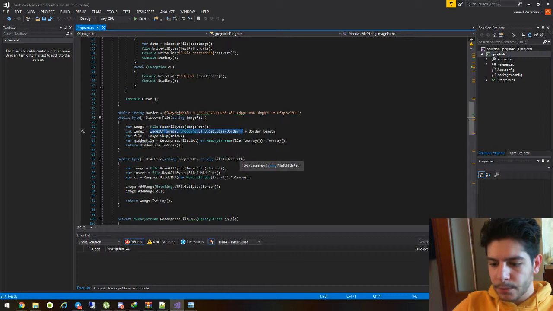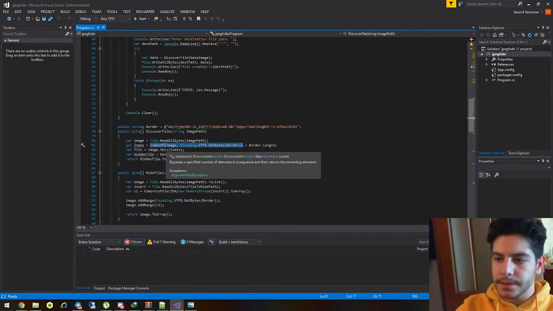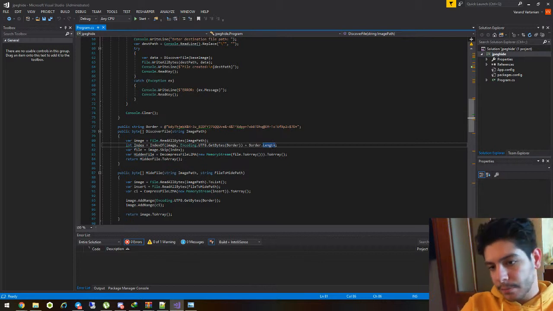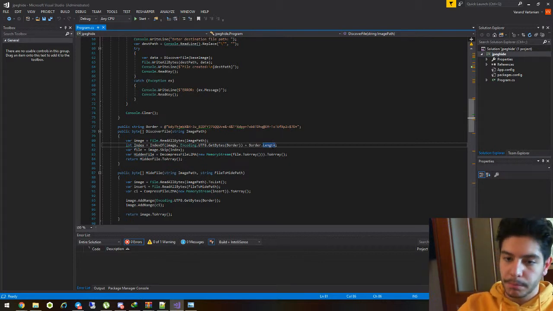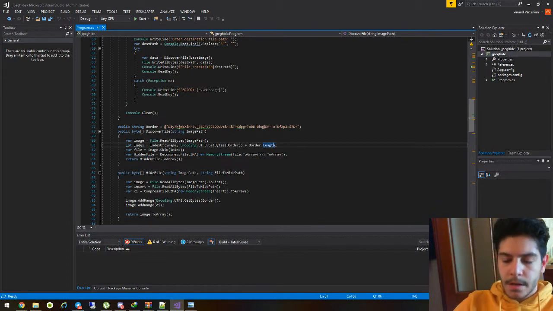Okay, now we are at the beginning of the border, so is the border included? The index is just a digit, a location in the bytes array, so we have to add the length of the border itself to the index to go to the beginning of our real file.